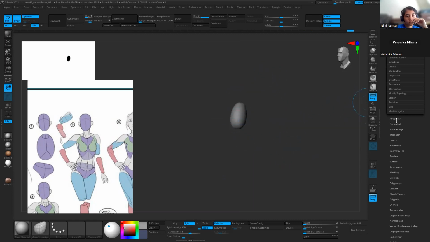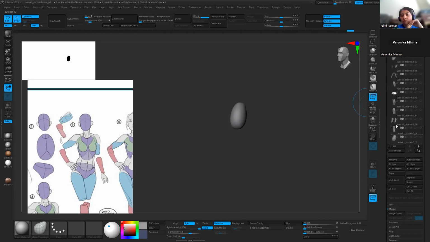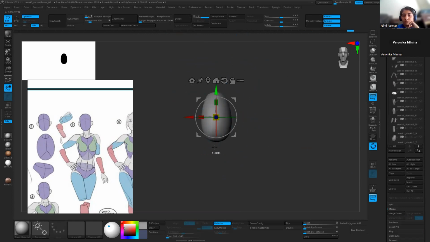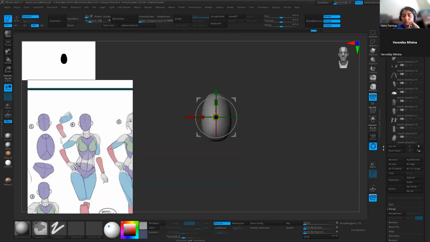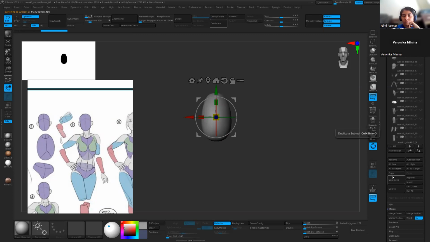So now you probably have two options. If you have subdivision levels, you can't really do much, right? Normally you can hold control and drag to duplicate it, but it says this has multiple subdivision levels. So I can probably just delete my higher subdivision levels and just click and drag. Another thing you can do to duplicate is work in the same one, or you can just duplicate it and make it a different subtool. I don't have a really good rule of thumb of when to do that, but just a thing.